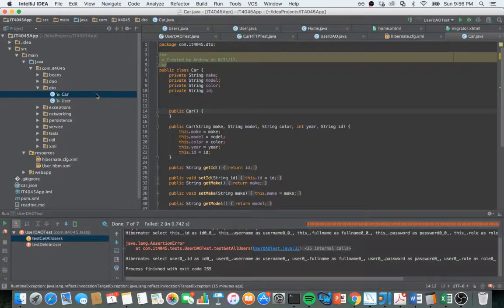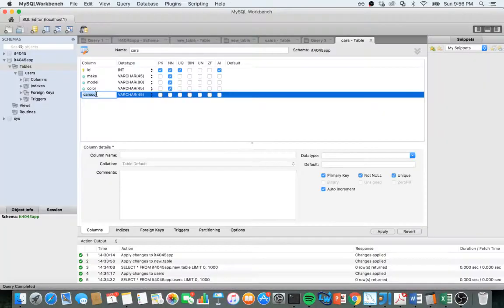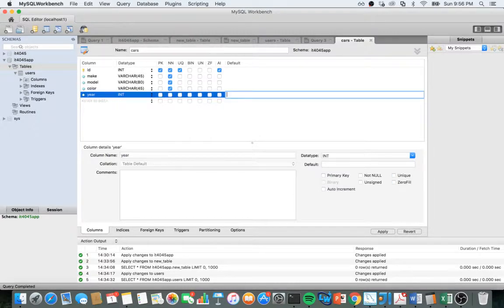And we want to say year. We're going to make that an int and not null as well. So the only one on this field that needs to be unique is going to be ID, which we're also auto incrementing. So we're going to go ahead and apply.